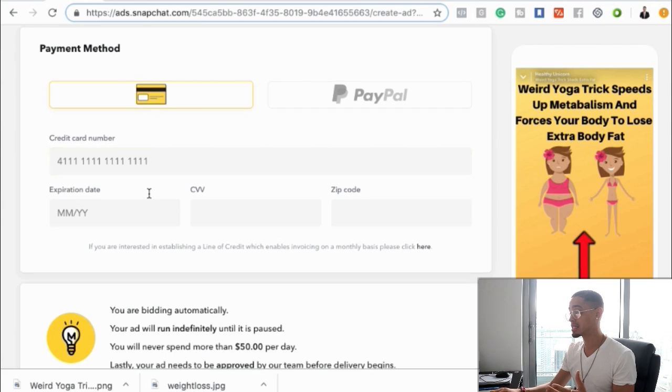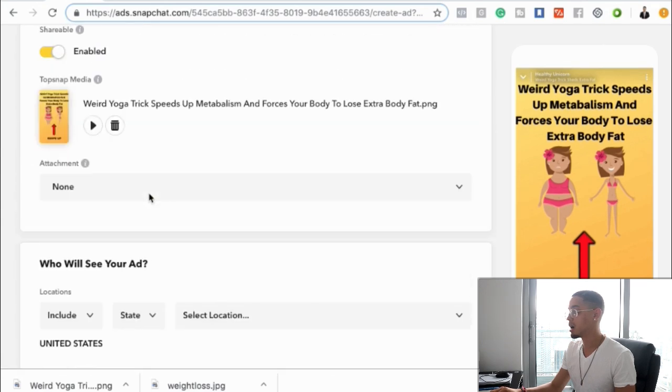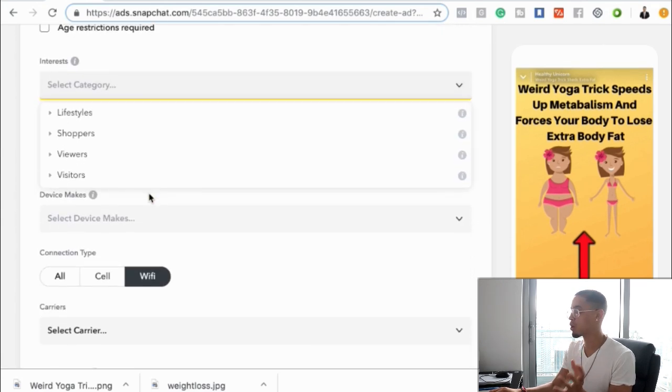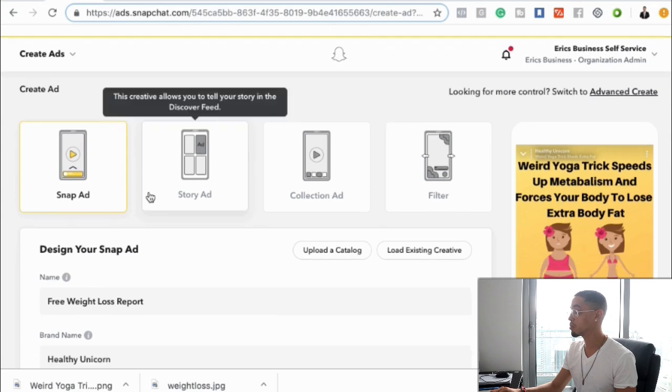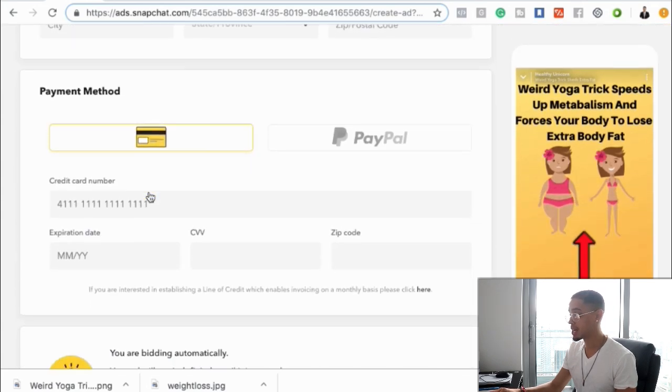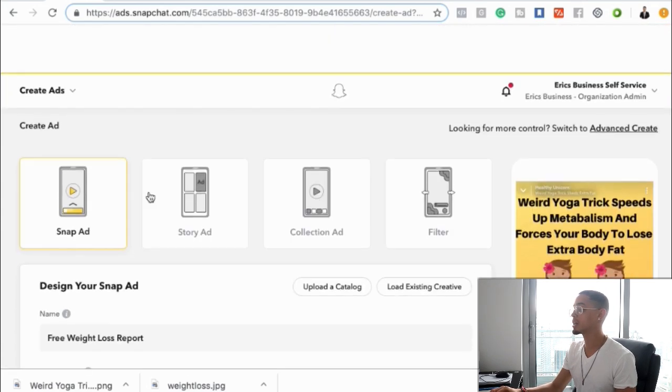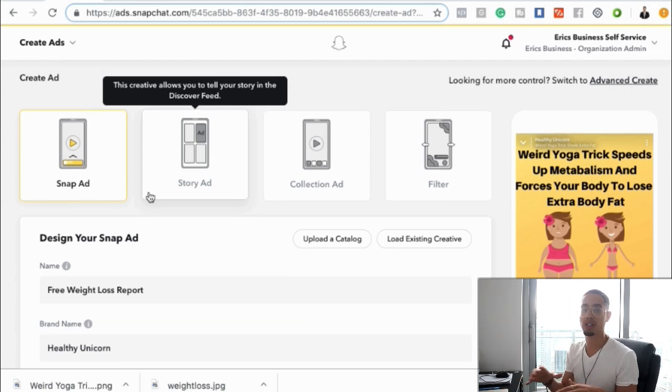So the most important thing, guys, is consistency. If you don't have $50 per day to be able to invest, stay away from it. If you do have $50 a day, then you want to start looking into Snapchat. It's cheap, it's lucrative, it's something that anybody can use. It's pretty simple. It isn't as targeted as Facebook, it's pretty broad, but you have a lot less competition and it's a lot cheaper to advertise on. And if you can figure it out, this is a freaking gold mine. So that's how you create a Snapchat ad for your affiliate marketing business from start to finish.